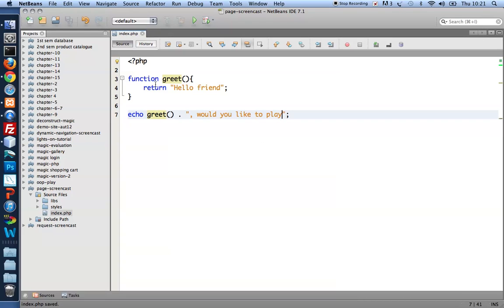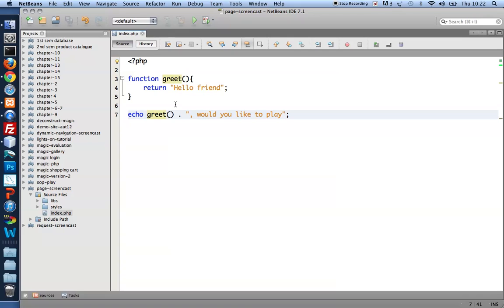So if I have the echo inside, I'm pretty much locked in. That's the only thing I can do with the string is echo it. If I return the string, I can manipulate the string or whatever I get back from the function before I use it. So by returning strings or other values from functions, you get greater flexibility.